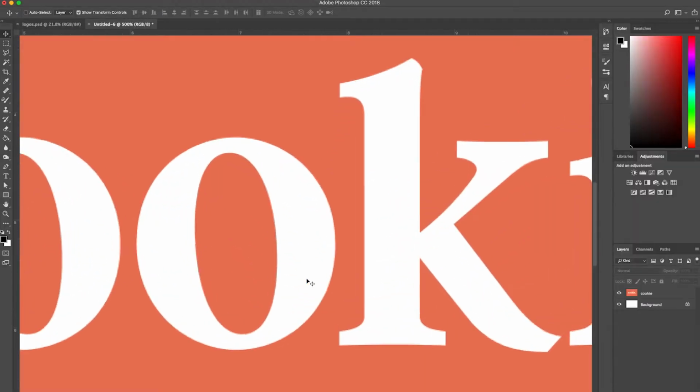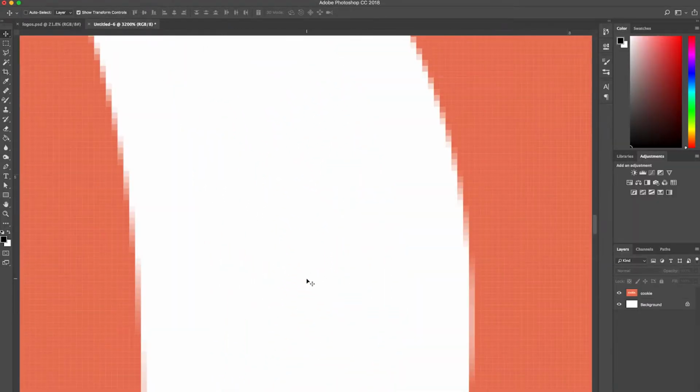However, I would never use Photoshop to create a logo, and that's purely because it's a raster-based program instead of a vector-based program. So you might be wondering, what the hell does that mean? Basically, Photoshop is for photos. It's kind of in the name. A perfect example would be if you put a 6:4 photo in there and then you zoom in really close, you'll see the little squares, which are called pixels if you've never heard of them. And obviously, if you stretch that picture out to a billboard, you're gonna get those pixels and it's gonna look nasty. So why would you put your logo in there?